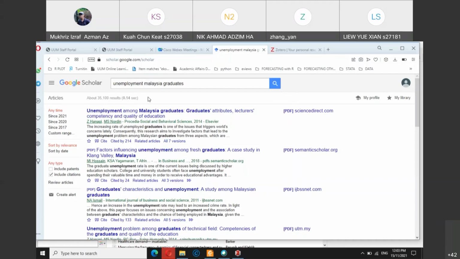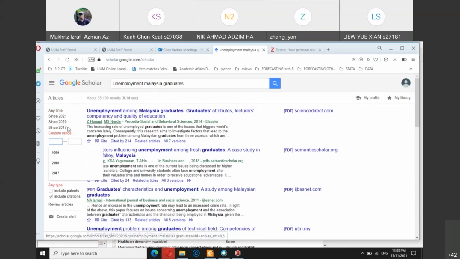articles. But the first thing that you want to do is to look at the left side here. As I mentioned, you need to update your references, or refer to more recent articles in your project, within the last 5 years. So what you can do is customize the range here.